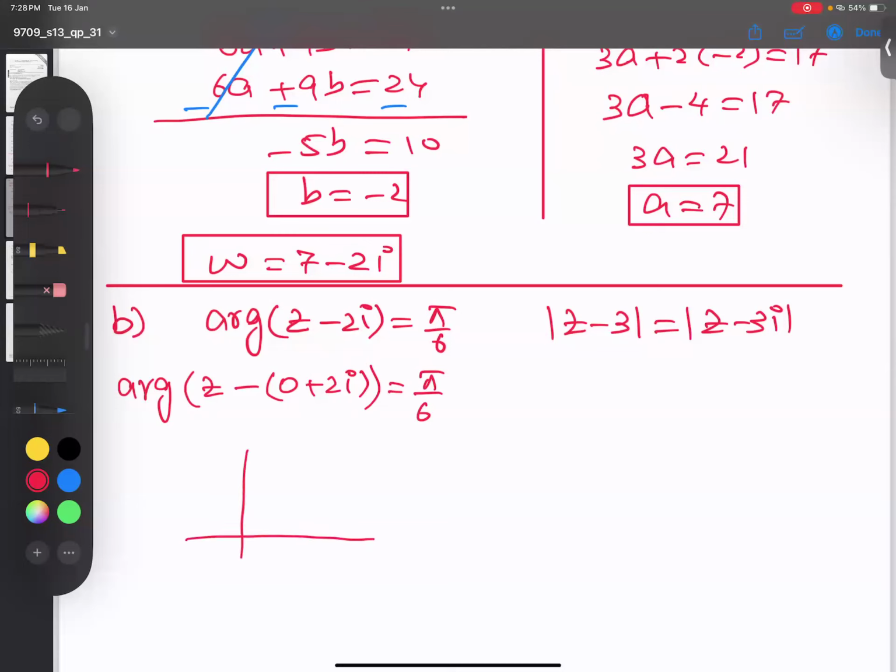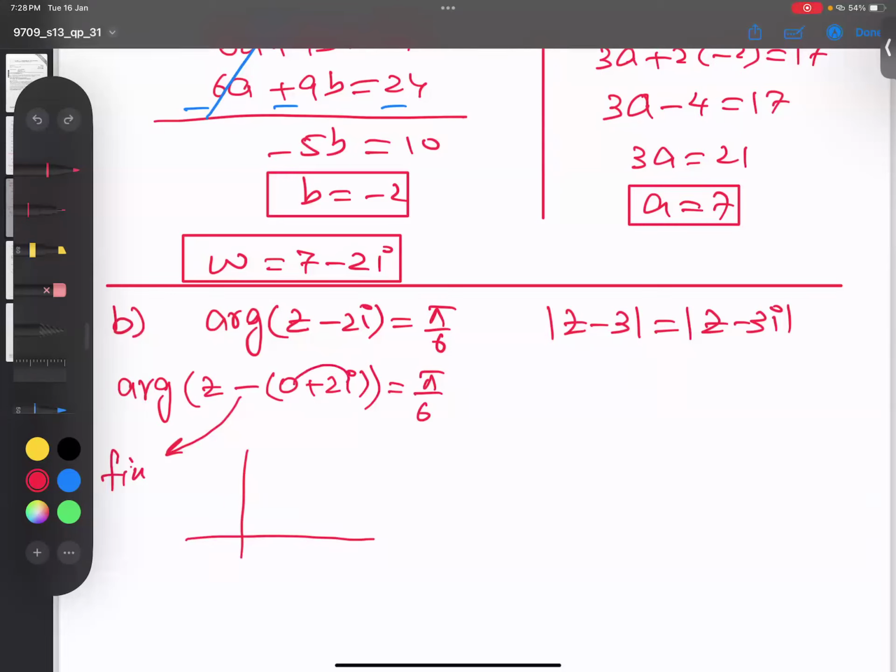And please, I suggest that whenever you do this kind of question, first make a rough diagram. This is the starting point of the ray. The argument stands for the ray, the starting point, and this negative sign is fixed. This must be there, okay? And this is the angle with the x-axis.